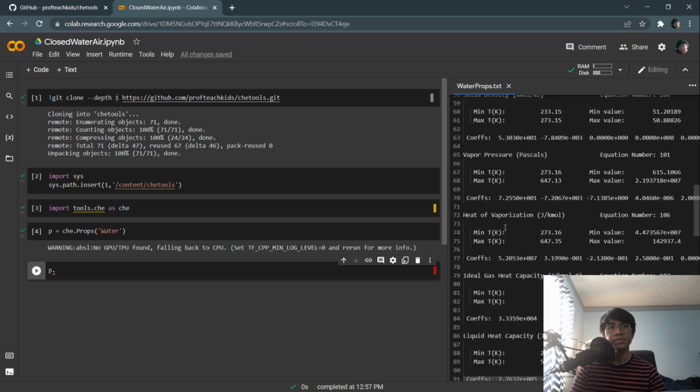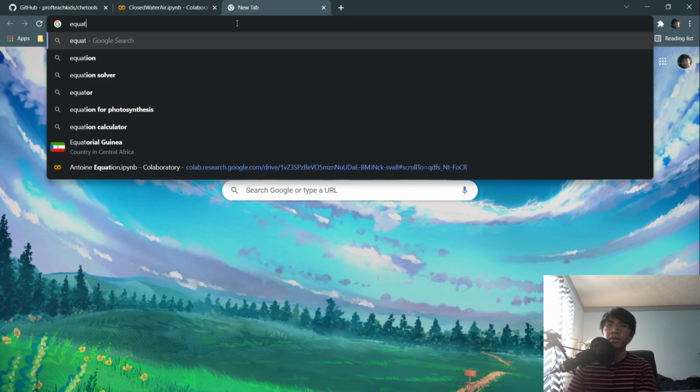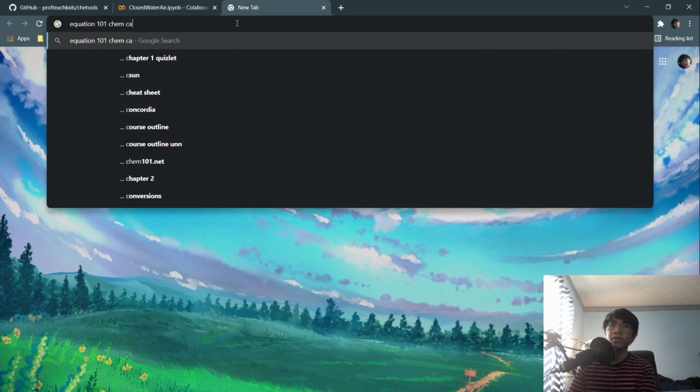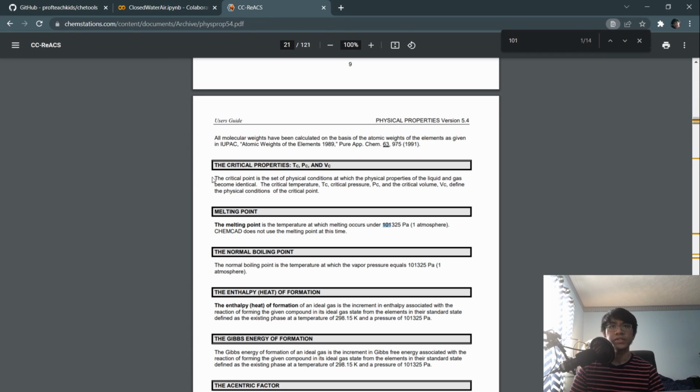P.Pvap, which is vapor pressure right here, and it does come from equation number 101. So if you remember, the Antoine equation is what we used last time to determine a relationship between the pressure and the temperature. But ChemCAD is using a slightly more sophisticated equation system in that they have more parameters. Well, actually, you'll see. We'll go look it up for ourselves. So equation 101, ChemCAD. They basically just use a more sophisticated equation. Oh, where'd it go?